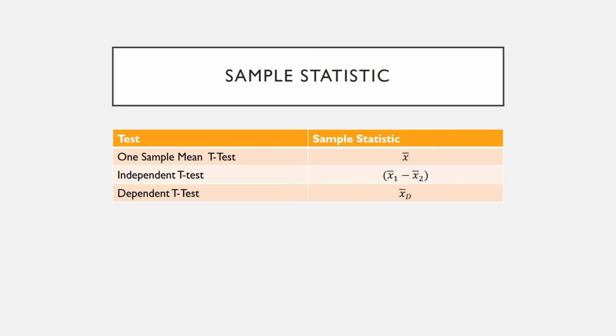It's the sample mean from the first one minus the second one. You can switch it depending on how you want to do it, but it's still the difference. And then for the dependent t-test, it is the sample mean of difference scores. So in this case, for the dependent t-test, we create the difference scores based on the pairing, and then you get an average of those difference scores. But with the independent t-test, you have one for each column. So you have the mean of the first sample minus the mean of the second sample. So that's a little bit different.